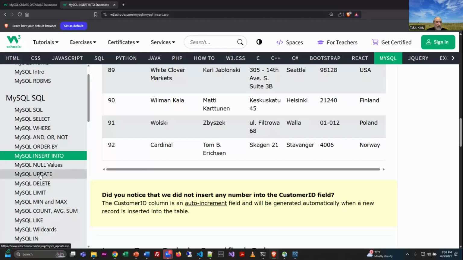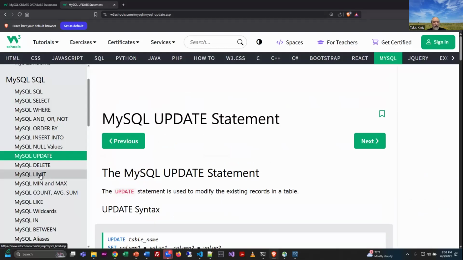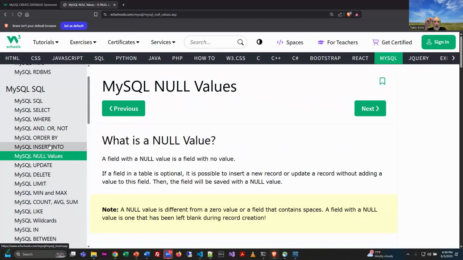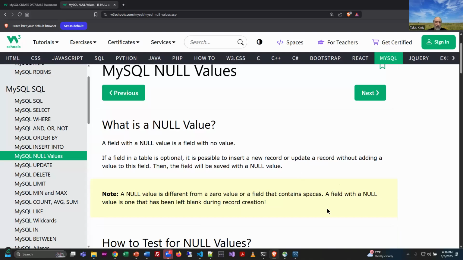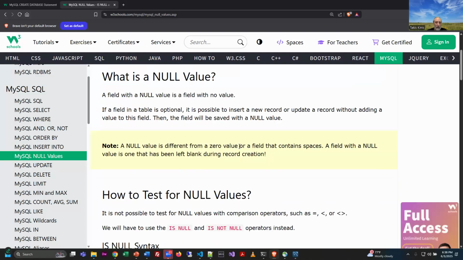All right. The next, and you know what? Let's talk quickly about null values. I think we've talked about this before. A null field is a field with no value. So if you are inserting stuff and there's no value going in, that's what you're going to see in the database, that little null indicator. That is different than a space, which is a seemingly nothing. A space is something. Null is the absence of it. I know we talked about that.